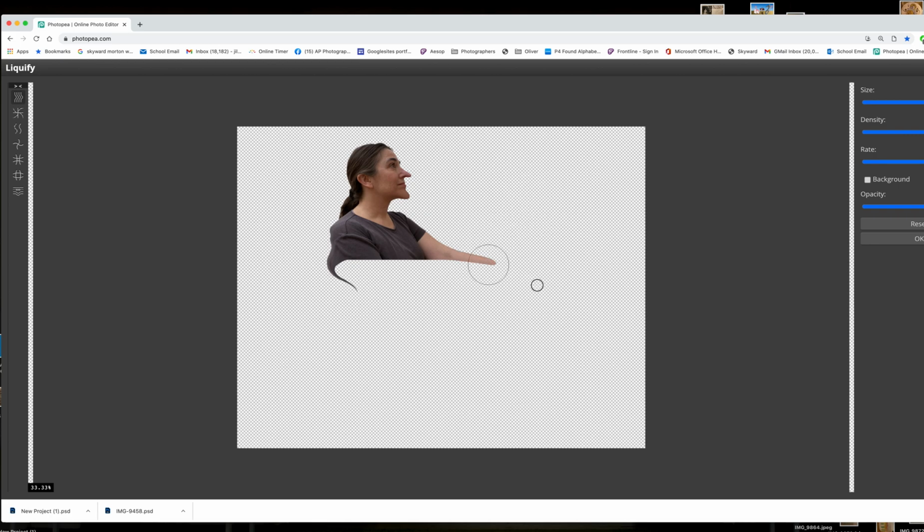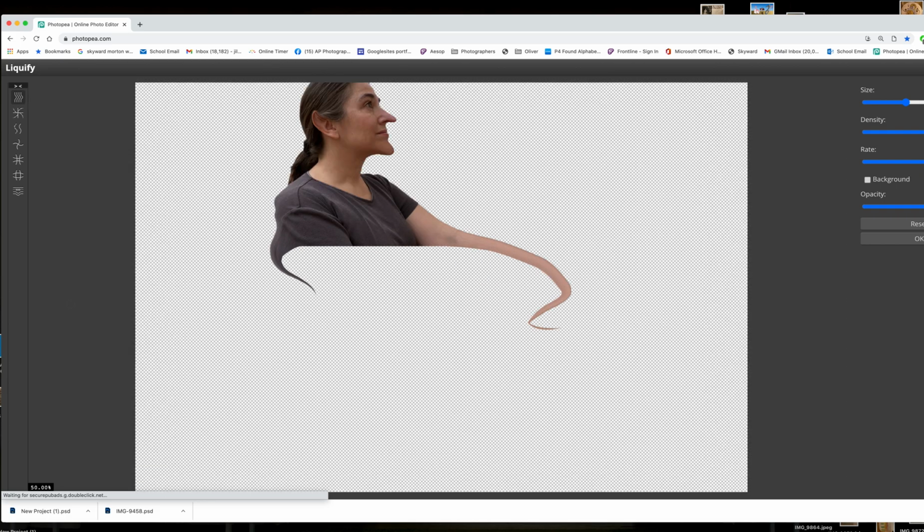I'm going to do something that I think might look kind of interesting. Oops, make my brush smaller. I'm going to go ahead and pull my ear out a little bit. Okay, there we go. Let me see if I can zoom in a little bit more. Again, because I don't have that hand tool, it makes it a little difficult.